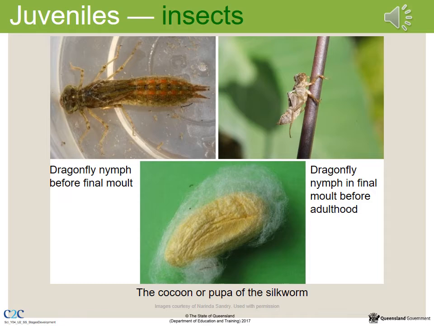And down here is the cocoon of the silkworm. So he does the same thing as the caterpillar, and he eats a lot and he gets nice and fat, and then he goes into his cocoon, and he's going to get ready to turn into a butterfly or a moth. Can't remember if silkworms are considered moths or butterflies.